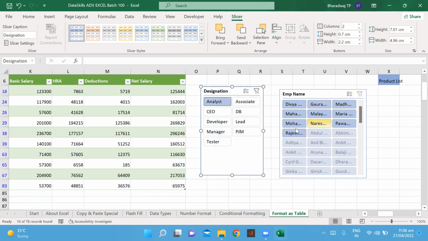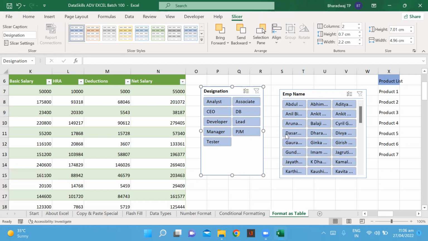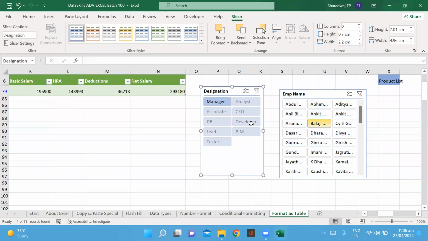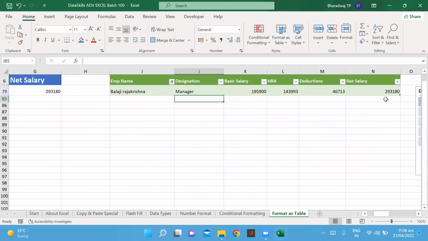Clicking analyst, you get all the analysts. Clicking DB, all who are database developers. Who is a developer? All of them. Or else, let me clear this. If I would like to get the details of a particular employee, say Balaji, I will get only his details.